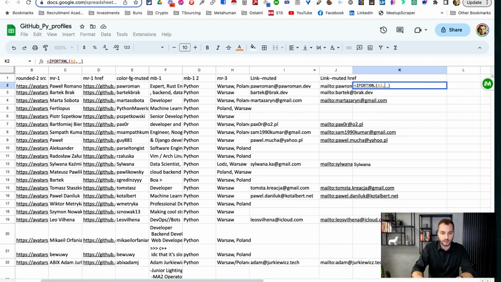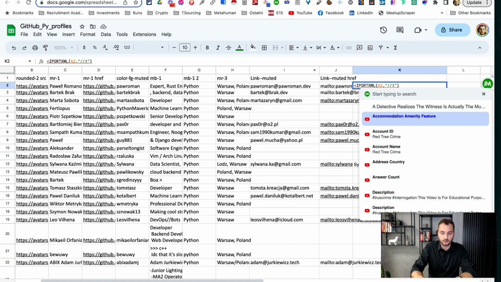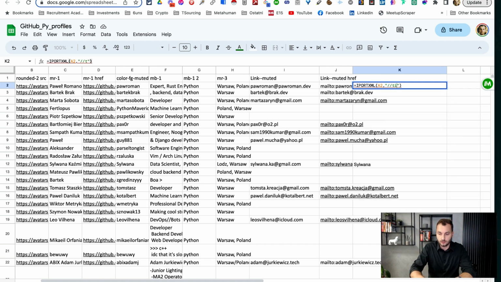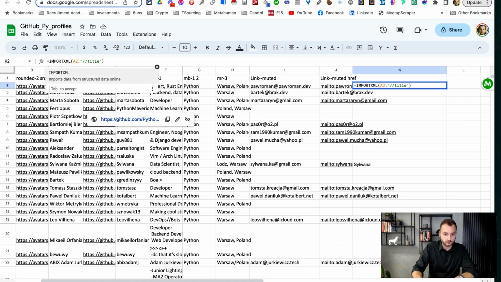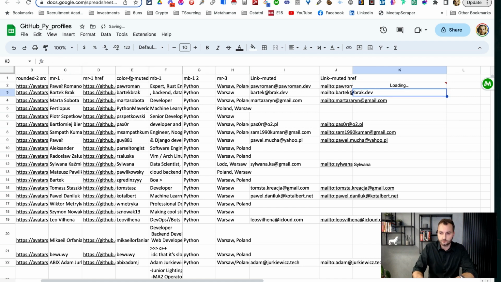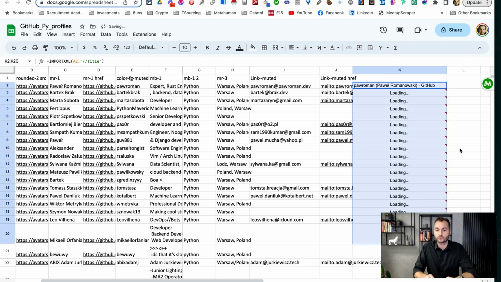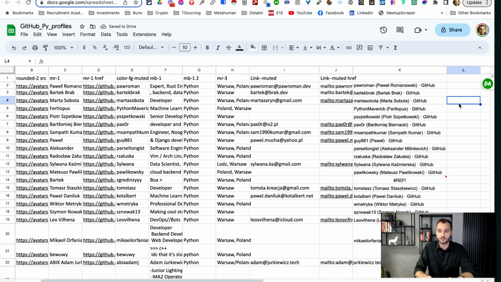A2 actually it is, and here we got title, enter, there is import, similar, and we got, as you can see, the title of the page, and then of course you would do this and it would load everything as you need it.